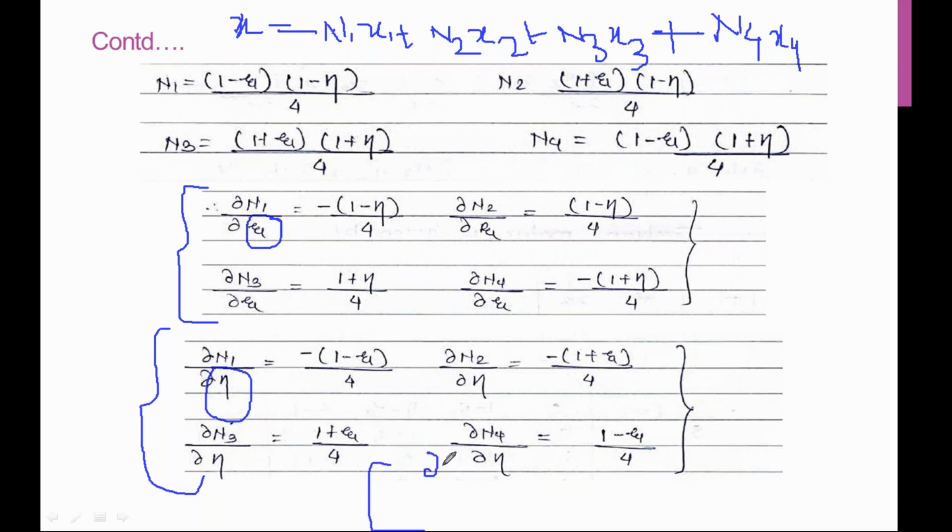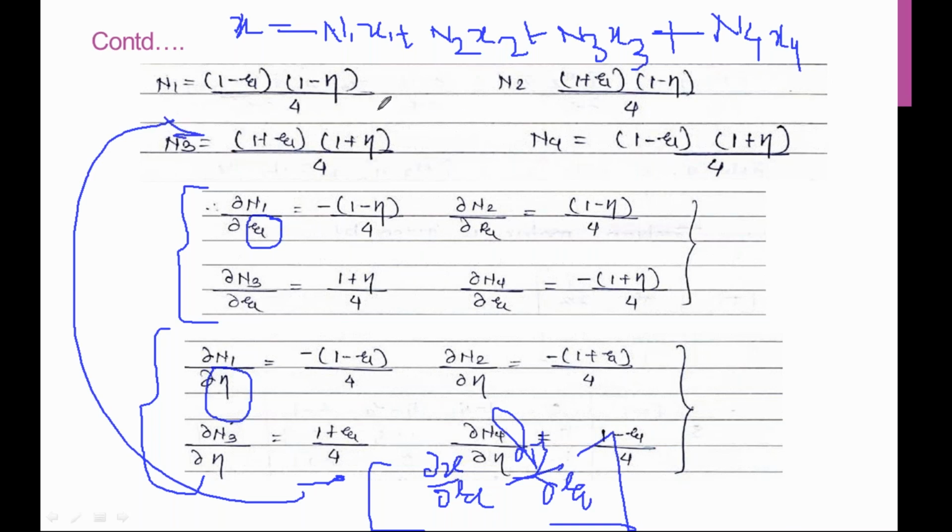Okay, and what is the Jacobian matrix? The Jacobian matrix is equal to del x by del zeta and del y by del zeta. So it is the first row. For the first row I can write del x by del zeta. If I want the del x by del zeta value, then take the partial derivative of this equation with respect to zeta. So it comes del n1 by del zeta into x1, del n2 by del zeta into x2.